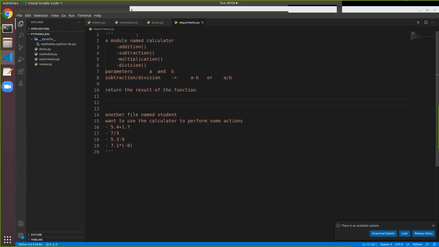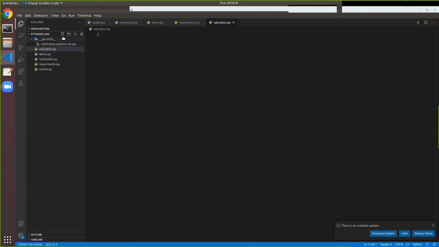Well, since we're using a module, then we need to create a file, right? The file's name will be calculator.py. Yes, you want to set up the file and make the functions. So first of all, you have a file called calculator.py. Inside that, we have to define 4 different functions.